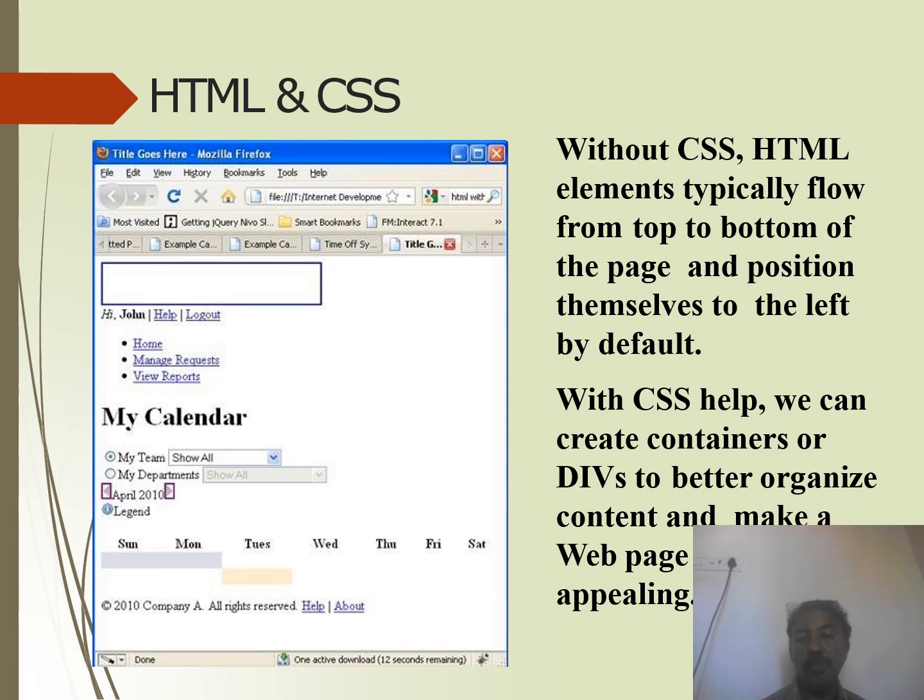But with the help of CSS, it is possible to create containers or divs. This is the example in our PPT. If you have used CSS, for example, we have created such a page, but that is not possible to do using only HTML.